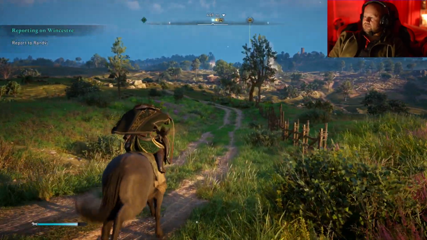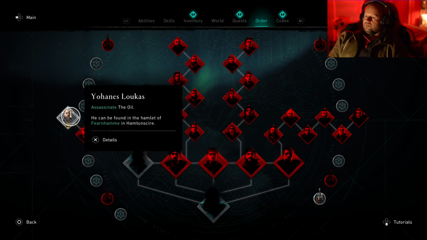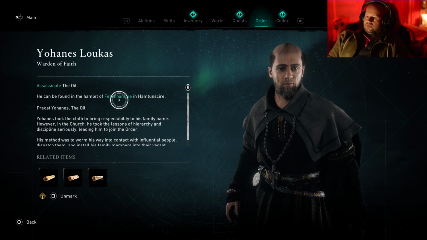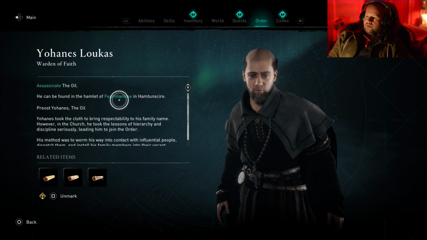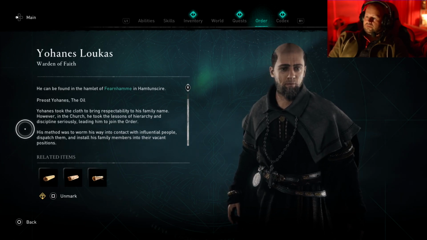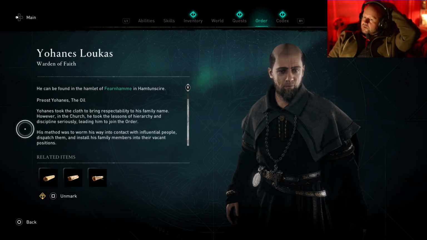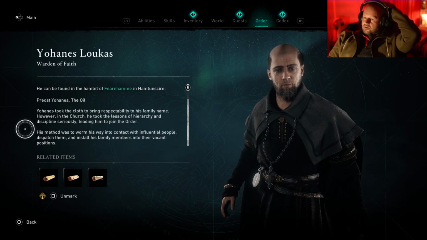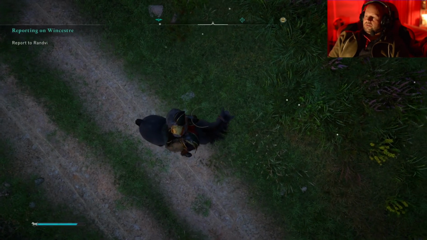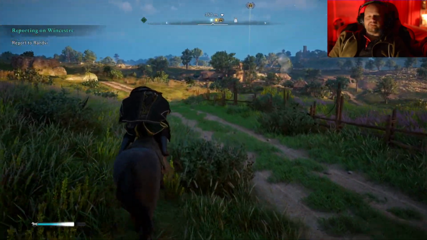Now we know who the target is. Should we read up on him? Maybe we could just get some information, so he can be found. Prior Johannes the Oil. Johannes took the cloth to bring respectability to his family name. However, in church, he took the lessons of hierarchy and discipline seriously, leading him to join the order. His method was to worm his way into contact with influential people, dispatch them, and install his family members into their vacant position. Oh, okay. So he's super corrupt. Let's go and cleanse the land of this corruption.